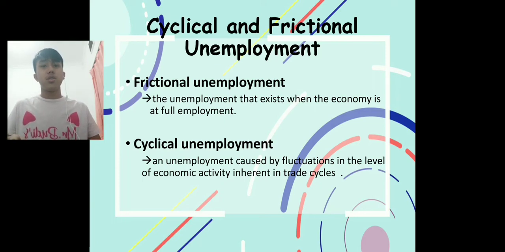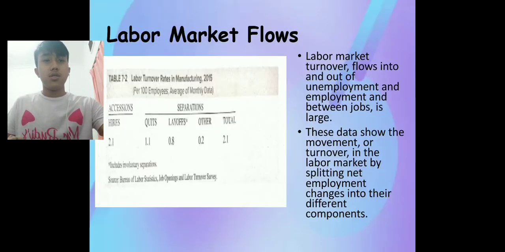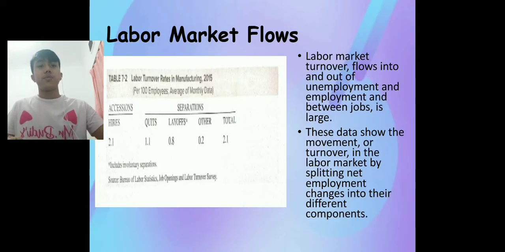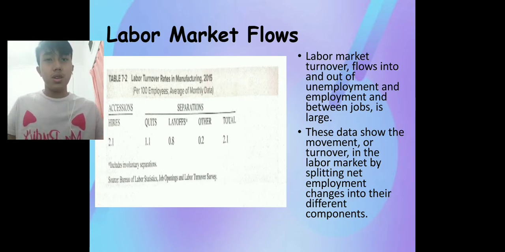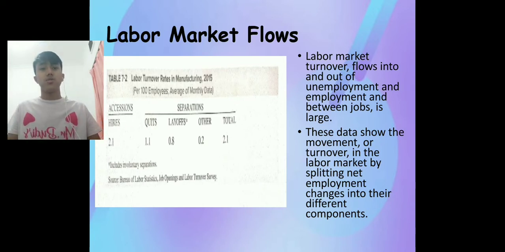So it depends on this economic condition. So let's continue. Labor market flows. Labor market flows means the flow of labor market turnover, and labor market turnover flows into and out of unemployment and employment and between jobs is large. This data shows the movement or turnover in the labor market by splitting net employment changes into the different components.